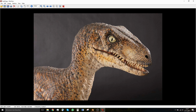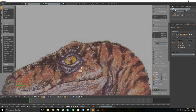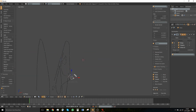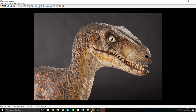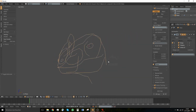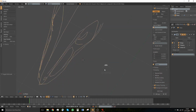This line that we made here should also be visible on this side, I think. So this is what I'm going to reproduce now. Going from here up to here. Okay, so this is pretty much everything that I want to do to get the basic shape of it right. And I'm pretty happy with what it looks like right now.